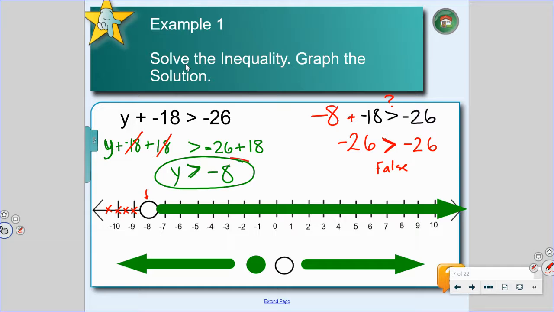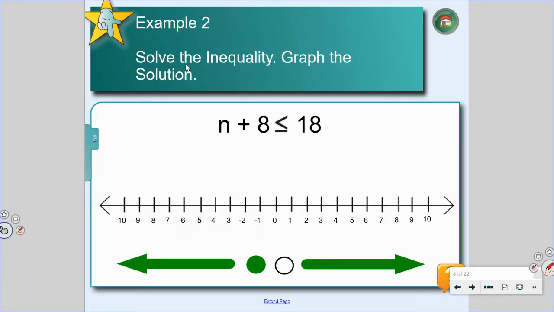So to summarize this problem, we solved and we found that any number would work. Any number will be a solution as long as that number is greater than negative 8. We've written the answer as a number statement, and we've also graphed the solution set as a ray, starting at negative 8 and going to the right, but negative 8 is not itself a solution, so we did not color in that dot. Now, I took a little longer with example 1. We're not going to take as long for example 2.